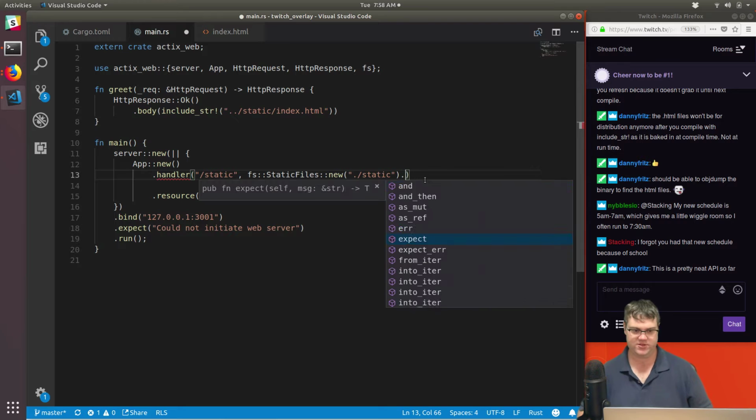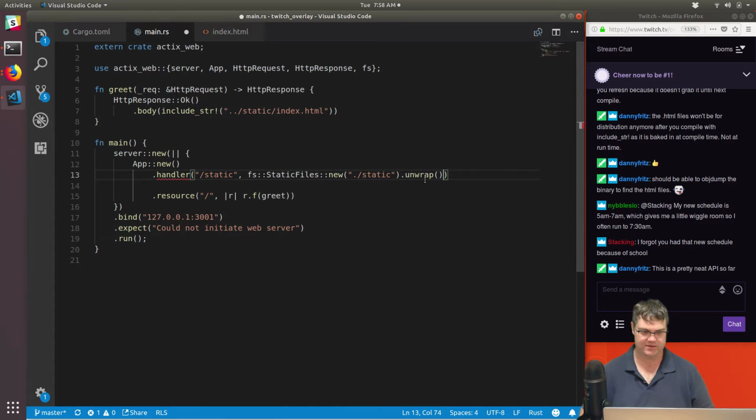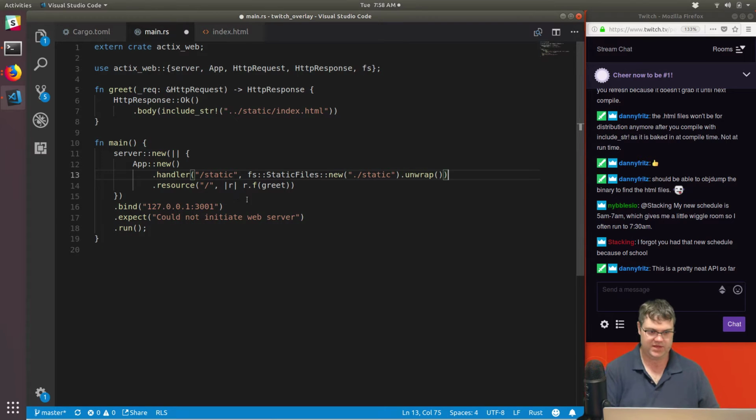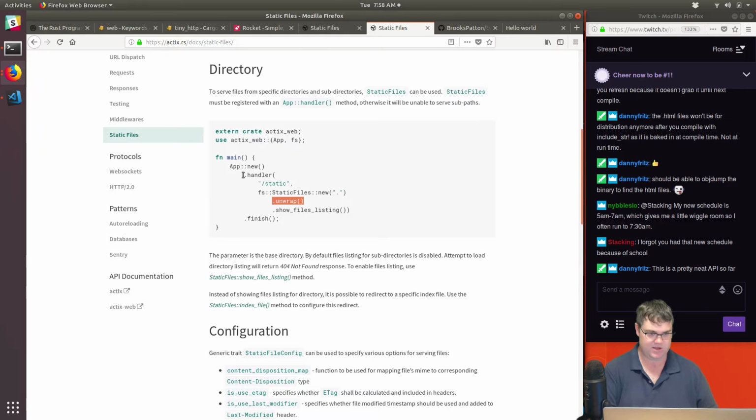Here is where the unwrap goes. Okay. Then we have the dot resource, dot expect, dot run. But for this handler, at the end of it is right here. So then we have this dot finish at the end.